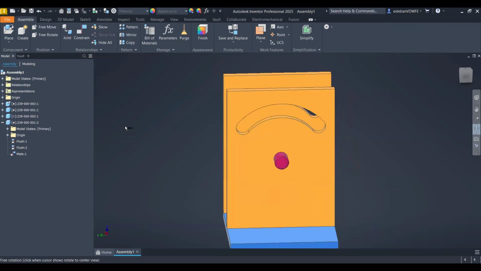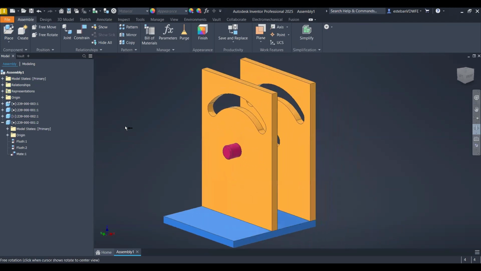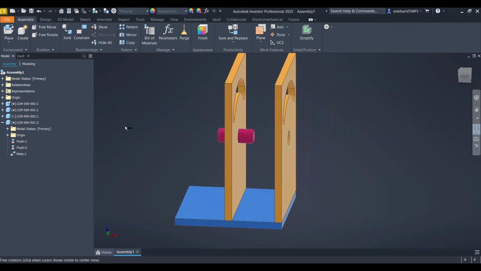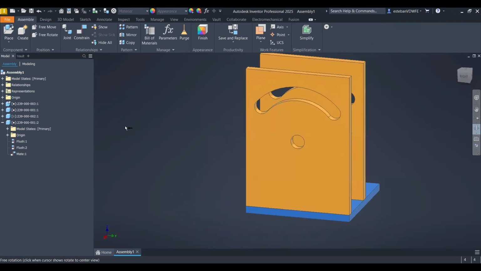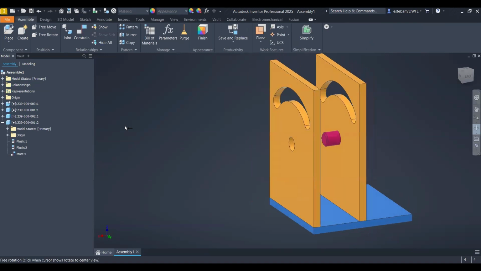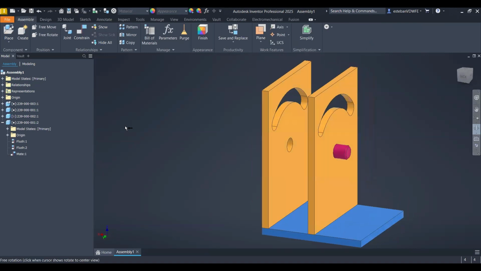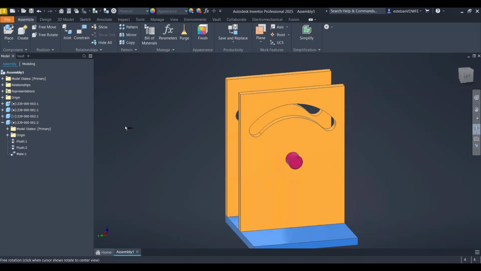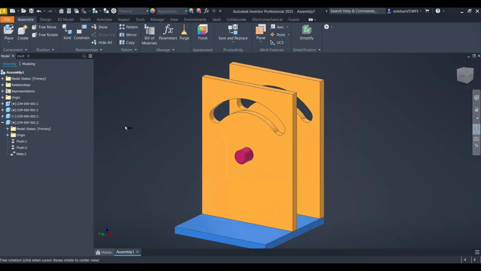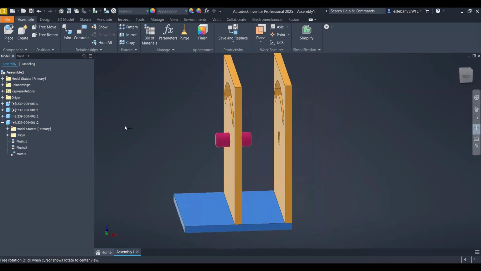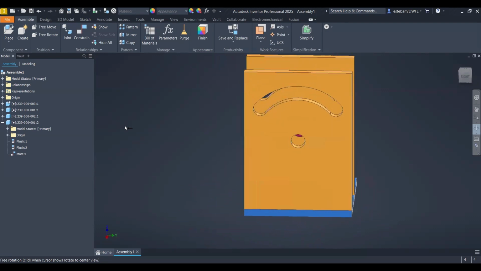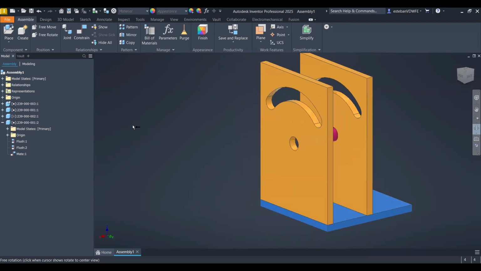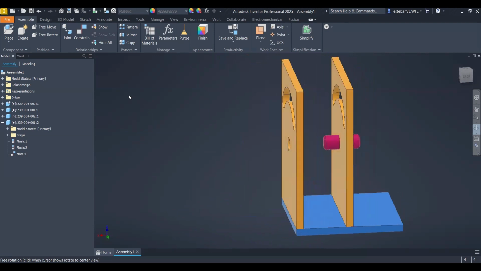Welcome back. If you are a SolidWorks user starting to use Autodesk Inventor and you want to create some assemblies, this is the video for you. I will cover things that are key in order to jump into the software and start making progress on your designs using Autodesk Inventor. Okay, so let's start at the beginning.